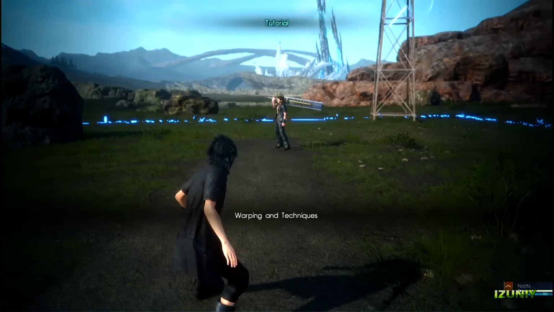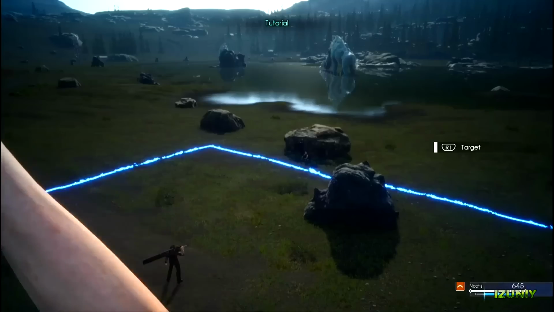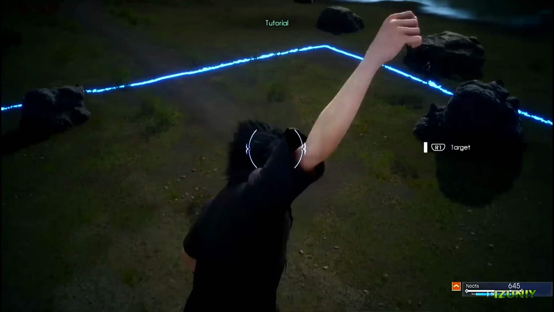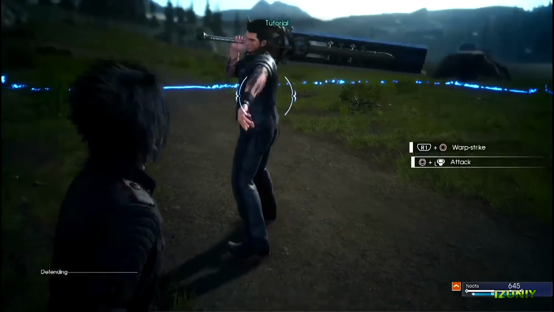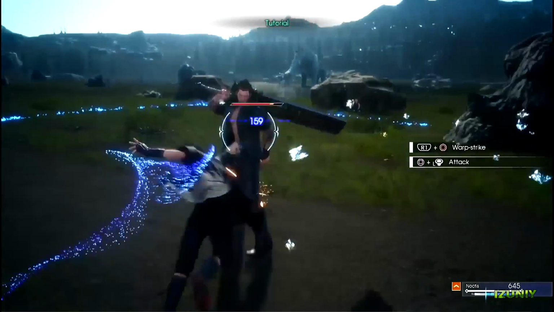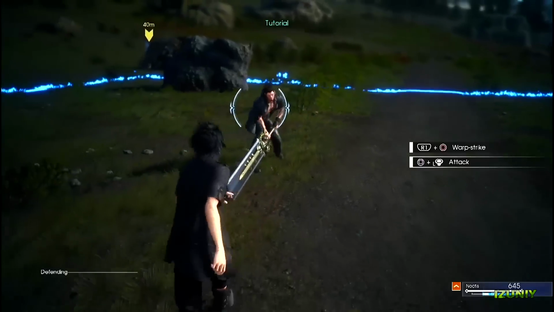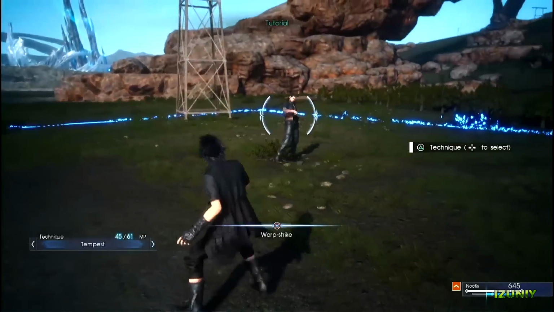In this game, you can warp by using the warp button. With the warp button, you can warp to high places. Or when you lock onto the target, you can warp straight to the enemy. Gladiolus might not be fast, but against a fast enemy, warping and doing an attack combination is really useful. But beware that warping costs MP.